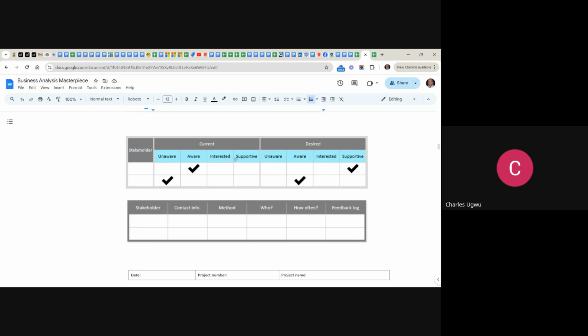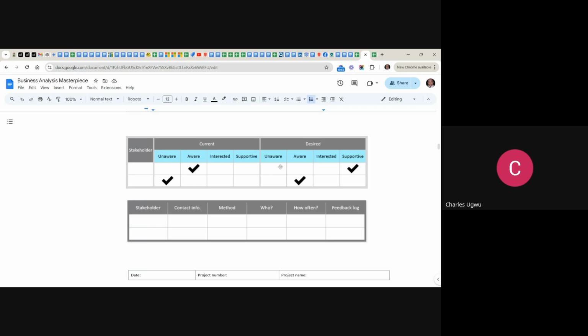And after then, you have to be honest when you are trying to do this analysis. That will help you to understand your relationship with every stakeholder. If you are very honest with this, you know where you have challenges with your stakeholders, and you come to the desired place, you fix them.